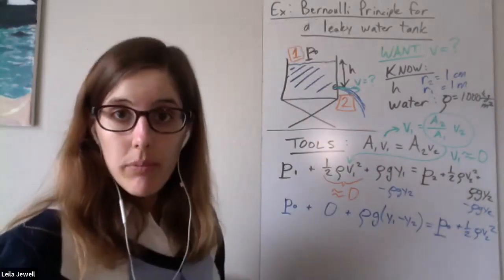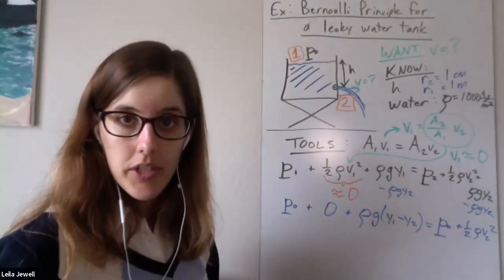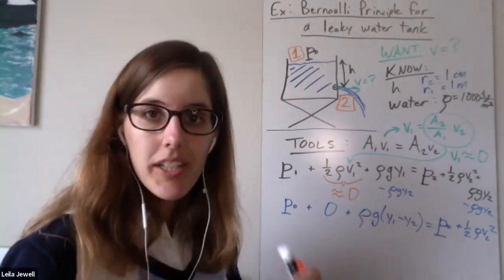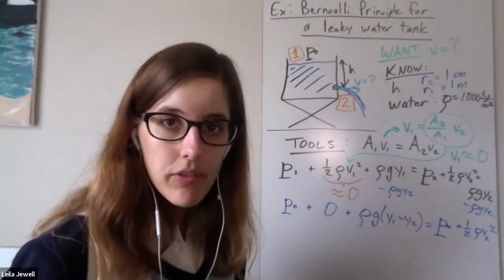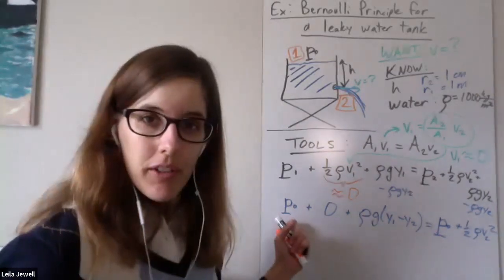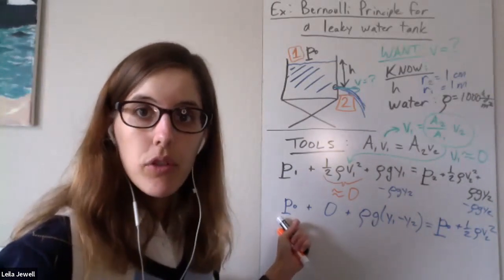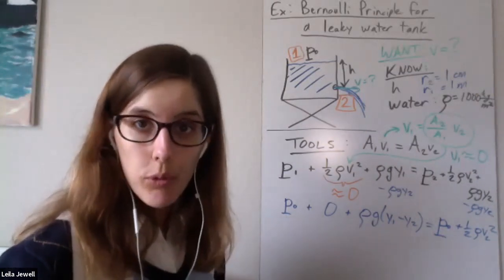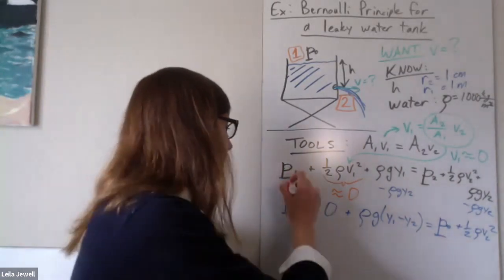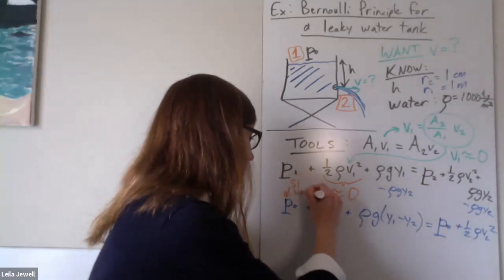Okay, it's only because we concluded that these pressures are the same that we can subtract them out. We notice that we have 1 atmosphere of pressure on the left, 1 atmosphere of pressure on the right. They do cancel out. One thing to be careful of when you're solving problems with Bernoulli's equation: even if you know it's 1 atmosphere, if it doesn't cancel out, you need to write it in terms of your SI units, in terms of newtons per meter squared. Otherwise, your numbers will be very off. So make sure that anytime you're filling in the pressure, it's safest to do it in terms of SI units.